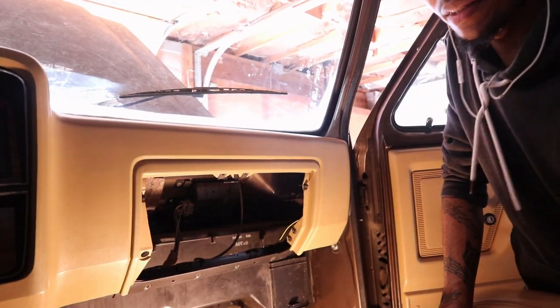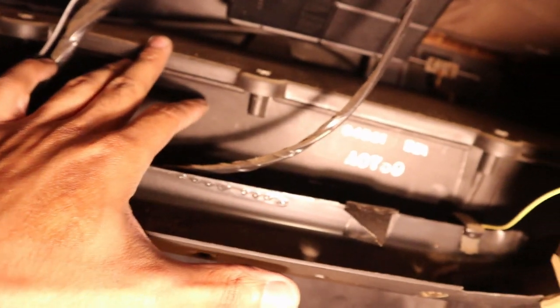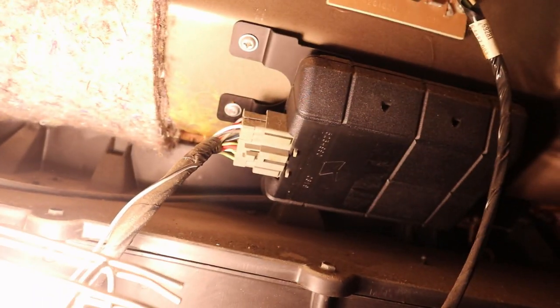All right, so let's see what we got here. Once you get the glove box off, this, shit, I'm trying to hold the light and the camera. This here is the whole entire heater assembly core thing. So we gotta get this out, this whole black box. I know we gotta disconnect that up there, and a few more things and it should come down. So let's see, I might have to take this off. But let's start with the easy thing. So, go ahead and disconnect this cable here. I'm gonna put the camera down, mount it up.